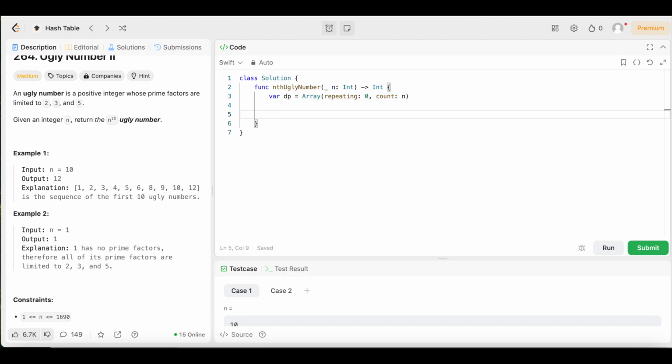So just to give you a visual example, say n equals 10. It'll just create a default array for us of 10 zeros, and as we go further along in our code, those zeros may change, but right now we just have a default array of zeros.